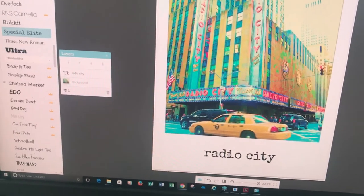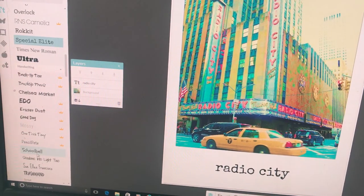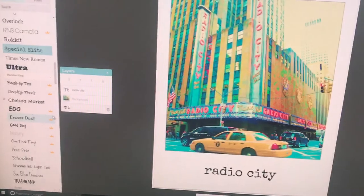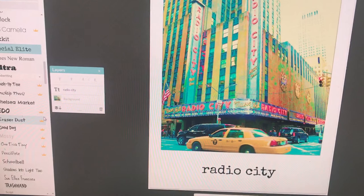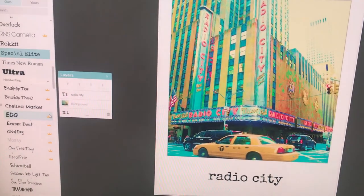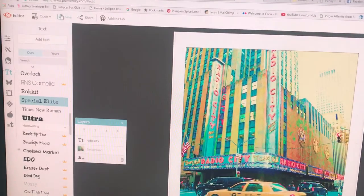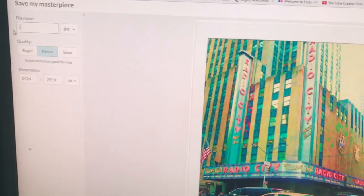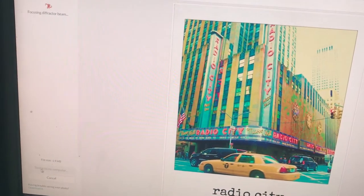I've used a typewriter font — it's my favourite kind — but on the side there are lots of different ones. Where you see yellow options, I've actually paid for the premium package. It is free but there are extras you can have. I use PicMonkey all the time so I do pay — I think it's something like $25 for the year, so for me it's well worth it. Then I just save it — I'll call it 'Radio' — and it saves to my files, nice and easy.